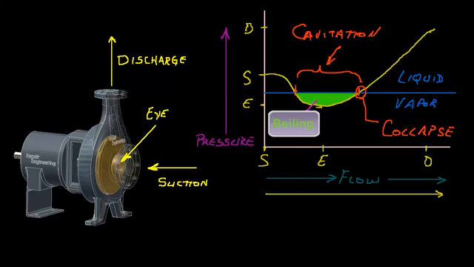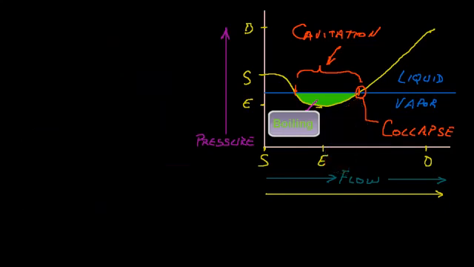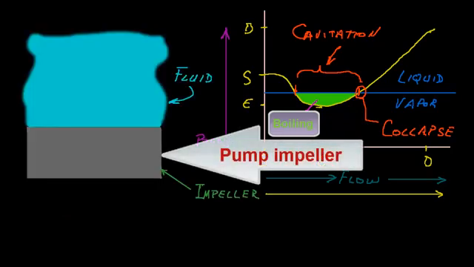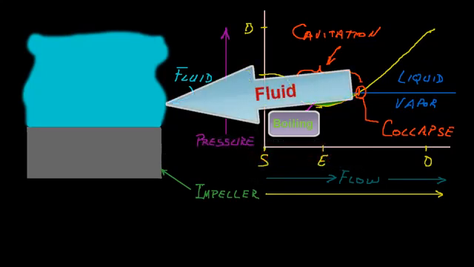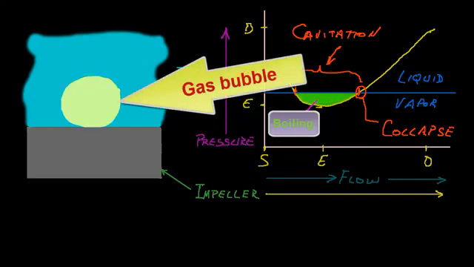You might be wondering how all of that damage that we saw earlier could be caused by having gas bubbles in the fluid. And the answer to that is, for the most part, the damage is not caused by the gas bubbles themselves, but by the collapse of the gas bubbles at this point of the process. Let's use an illustration to show how the collapse of gas in a fluid can cause the pitting damage that we saw earlier. Assume that this block represents a pump impeller where cavitation is occurring. And there is fluid here, and this is a gas bubble that has formed in the fluid.